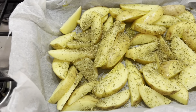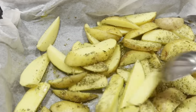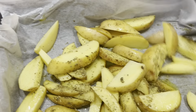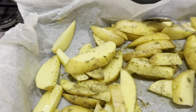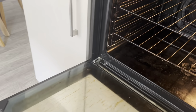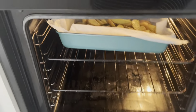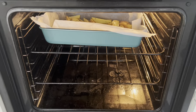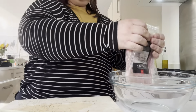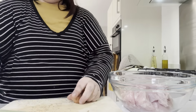So these potato wedges just had salt and pepper on them, oil, and then thyme. What a game changer thyme is on potato wedges or roast potatoes. I had not had this before. Why have I got to 43 years old and not had thymey roast potatoes or thymey wedges before? They are delicious. So you saw me chop up the wedges and bob them in the oven.